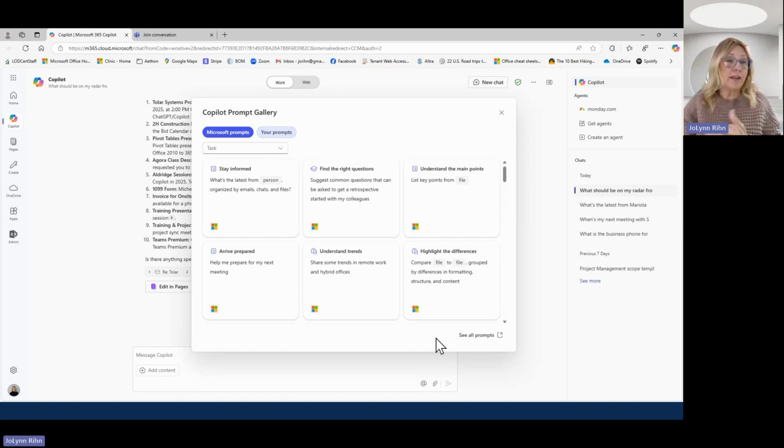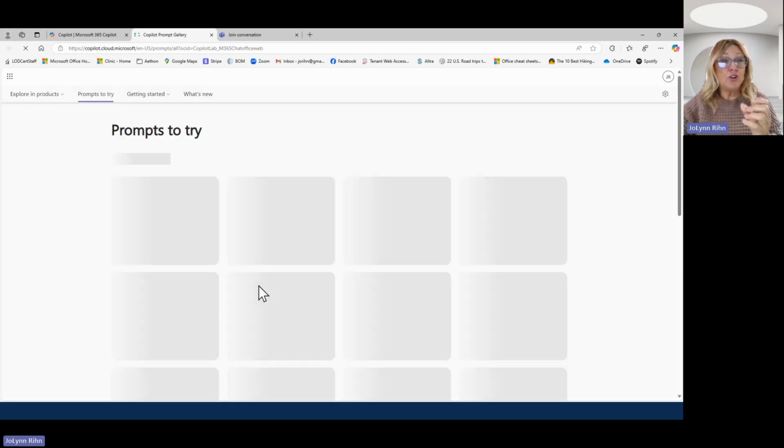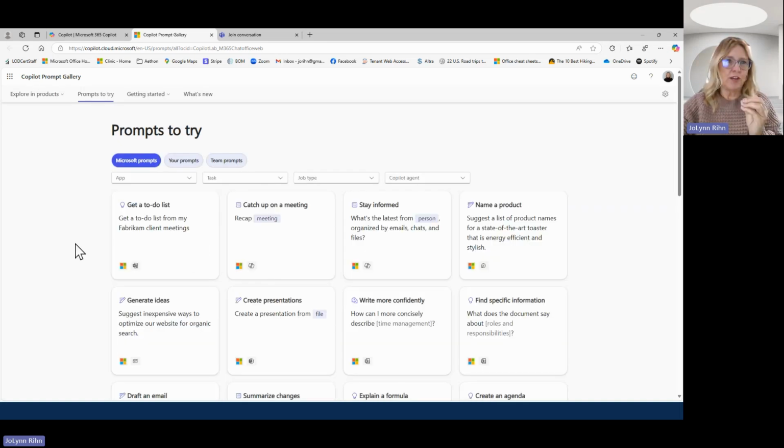It's going to come up with these are the Microsoft prompts, but it's not specific just to Outlook. If you're looking for things that are just Outlook related and wanting to kind of know what are some suggestions of what I can do, go to the bottom right where it says show all prompts. When you go to show all prompts, we can narrow it down just to Outlook related prompts. So if you want to know what are some things that I can be using Outlook for with Copilot, this is where I would highly recommend you go. This just is a great training tool to help train you on what Copilot can do.